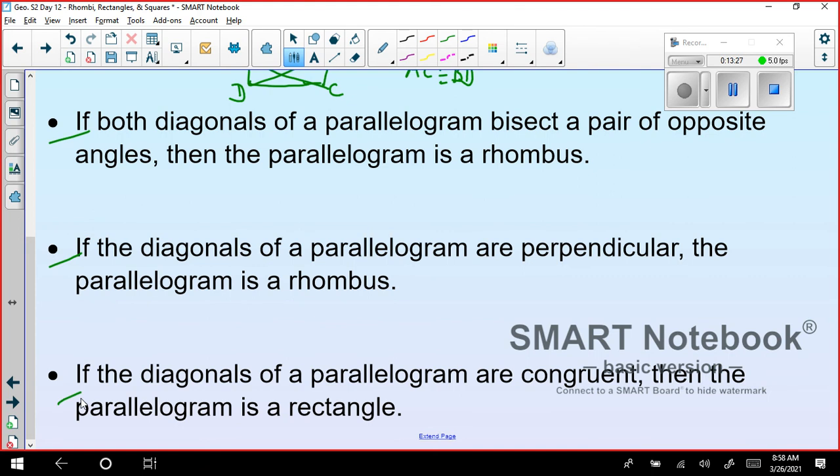Okay, these are the three extra properties, along with the other three properties which we saw, which are satisfied by all the parallelograms. But these are specific to the rhombus and rectangle. Okay, I hope this is clear. We will see a few problems based on them in the next slide.